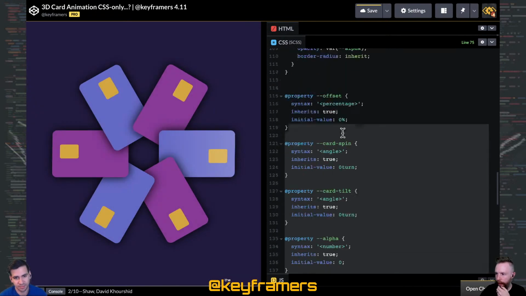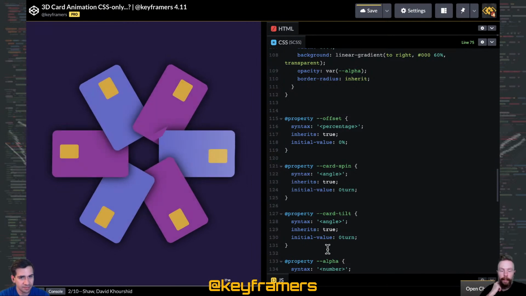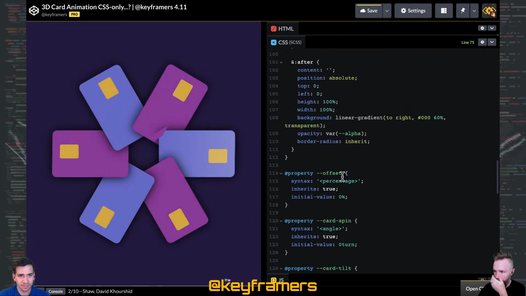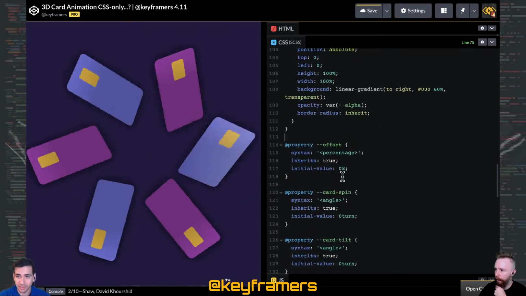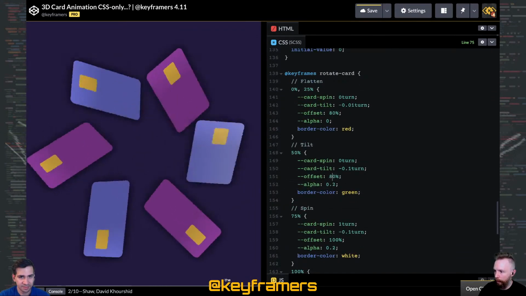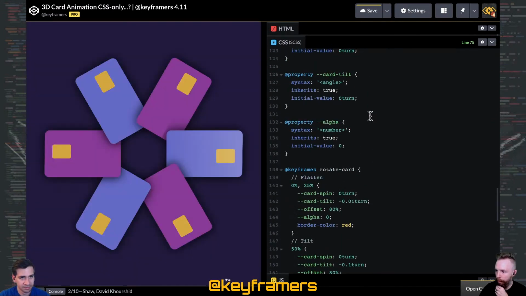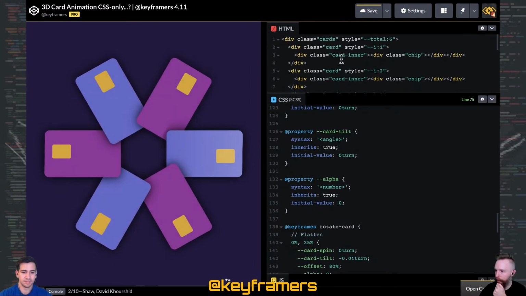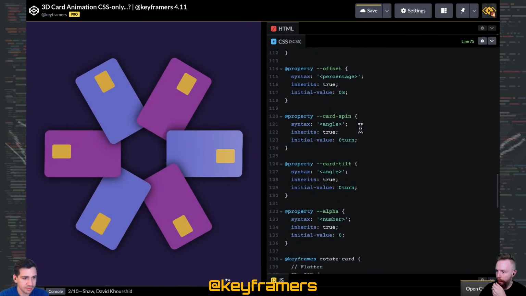This property syntax is newish in just pure CSS, but you can actually declare these in JavaScript with wider browser support. So that's pretty cool. But yeah, it's definitely there. I like it. Yeah, it's really nice. All right. Well, I think we can summarize this one. Mostly just focused on the 3D transforms with CSS variables and the individual kind of controls that we set up.